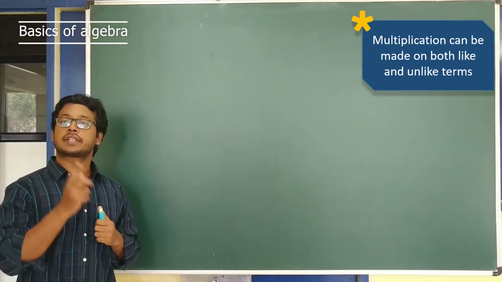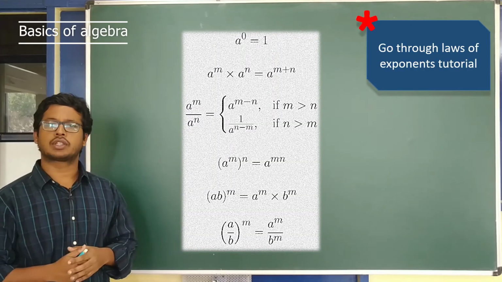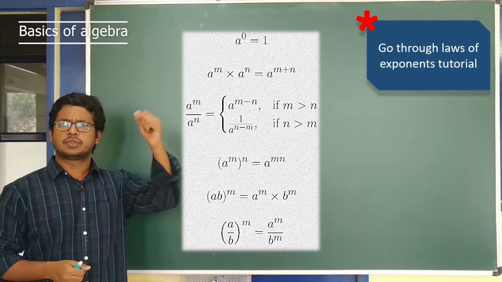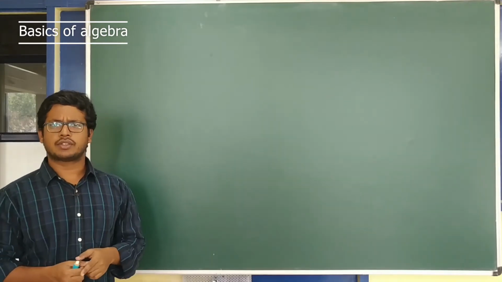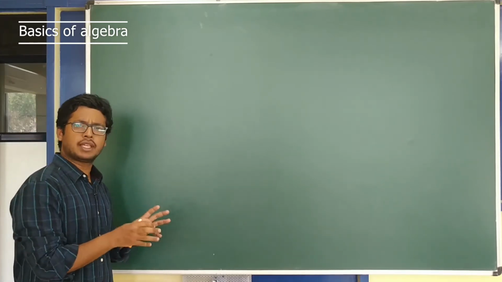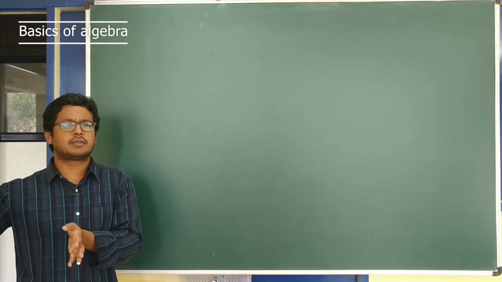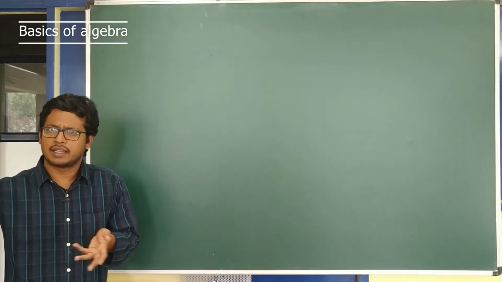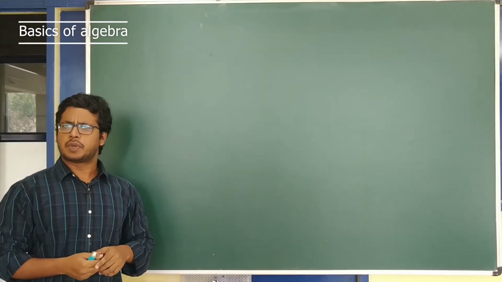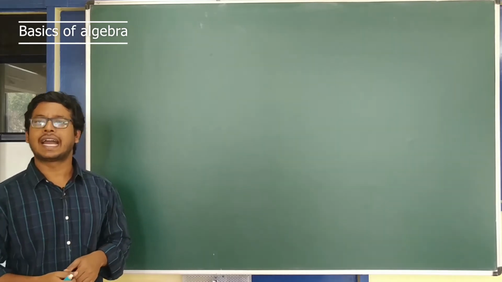Here laws of exponents play a very important role. So, please make sure that you have watched laws of exponents videos. In order to learn multiplication of algebraic terms, we classify them. Let us start with multiplication of monomial by a monomial, then slowly progress towards monomial by polynomial, and finally end up with polynomial by a polynomial. These things become very important while deriving the equations for your identities.